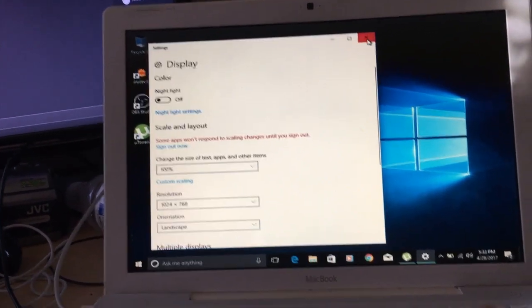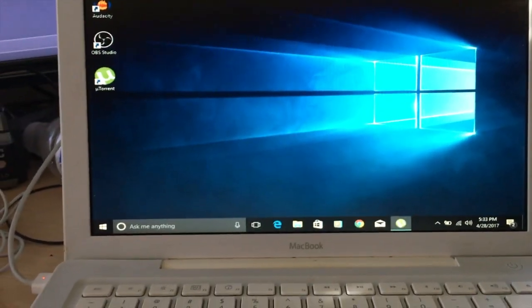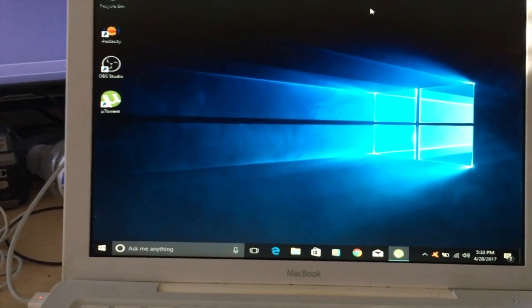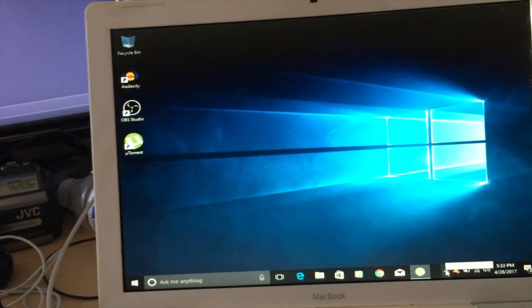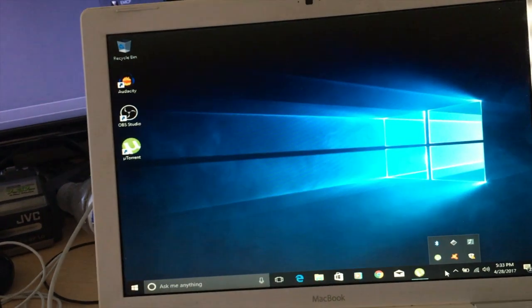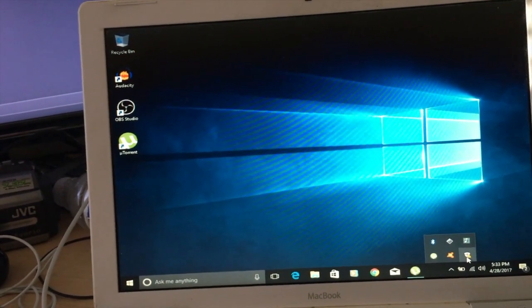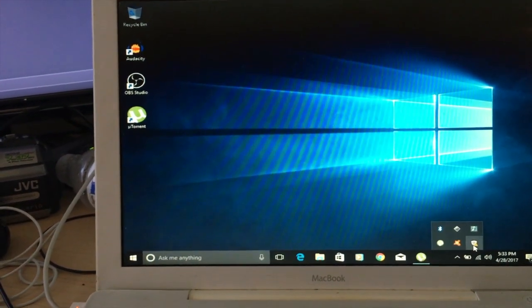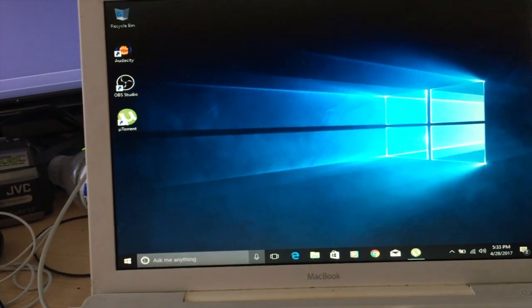All right, I like that scale at 100% because I'm not blind, guys. And it's looking for display drivers and it's doing its little Windows update cycle. And yeah, it looks like this upgrade was successful. I am pretty pleased.